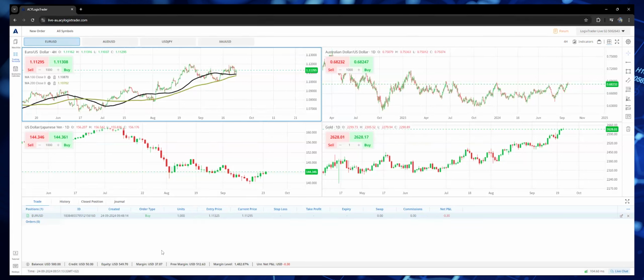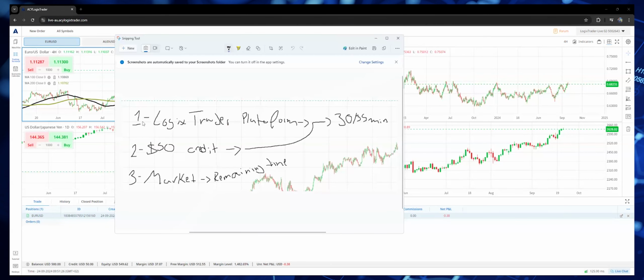Okay, so as I say, I've run through all the platform. Where is my screenshot? Oh, there we go. So we've gone through the LogixTrader platform. It took us 35 minutes. I explained the $50 credit. And does anyone have any questions regarding the $50 credit?